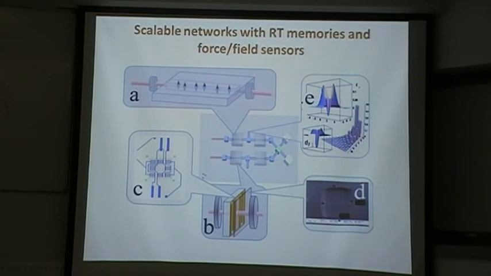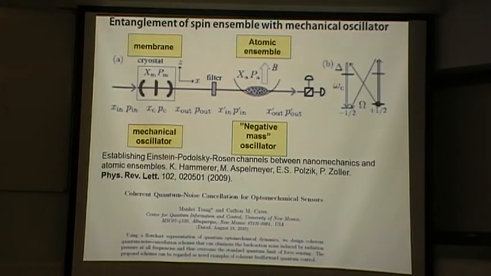And now, the last part of the talk. So I told you about those atomic memories. And now what we want to do is to incorporate in our systems mechanical sensors, or you can call it mechanical memories. They actually can maintain their oscillations for seconds, and also LC circuits. So how do we use light to couple to mechanics and through mechanics to electronics? Well, coupling of light, oh, before I go further, yes.